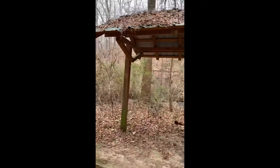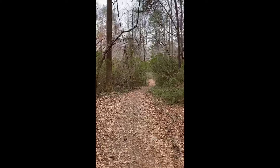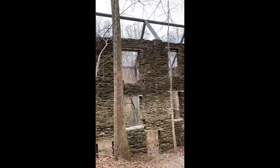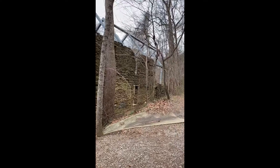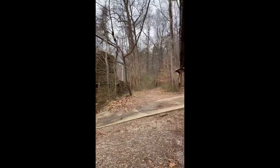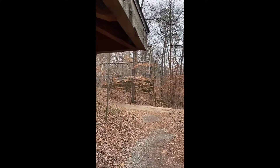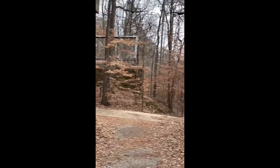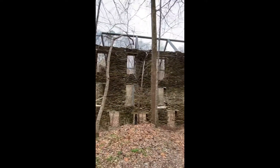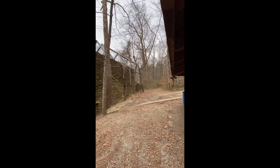A neat little pavilion. Okay, so 1.4 miles into the trail we end up here, and this here is ruins from Civil War era — maybe shortly afterwards, somewhere in that area. This used to be part of a paper mill, I believe. There are other parks in the area that have even more ruins than this — Soap Creek Trail in Marietta has a lot more ruins, similar to this but more. And being that I love old stuff and historical stuff, this spot always makes me very happy.